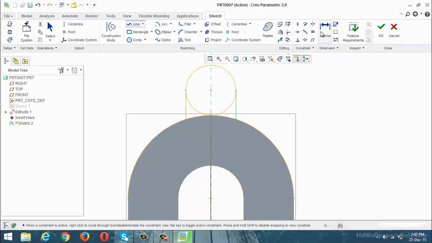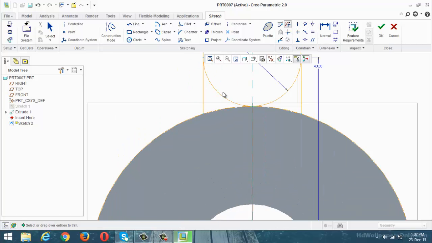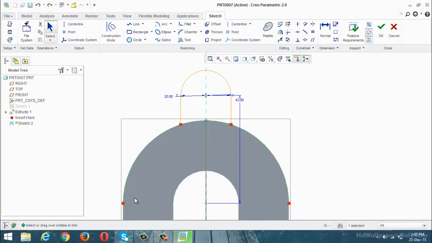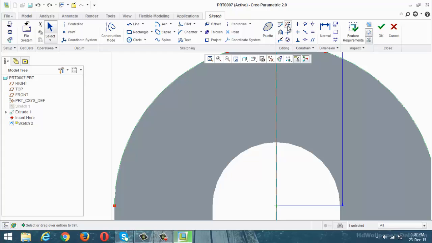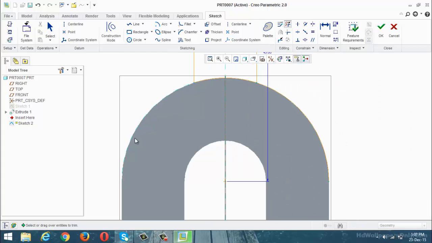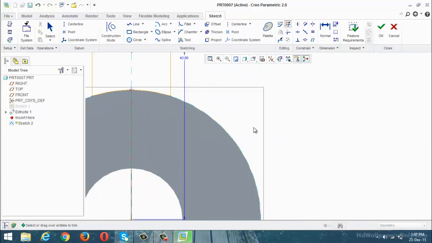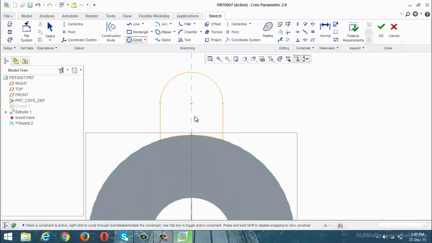Then you can apply the delete segment. This one. Again the outer one. Again see, just like not selected. Okay. Again we can delete this one also. Again you can design one more circle. Now radius equal to 12. Diameter equal to 12. Just okay.